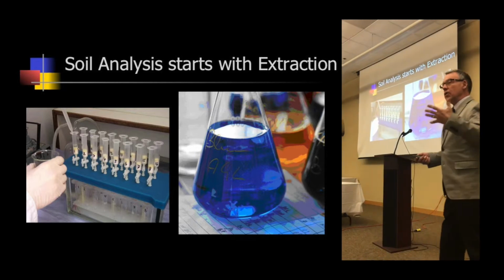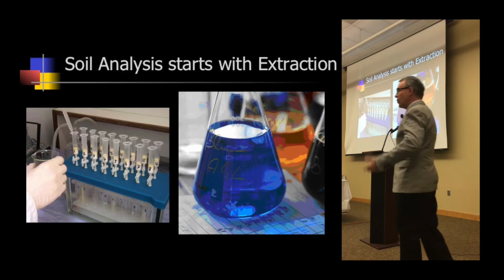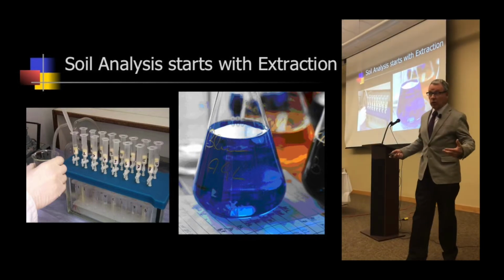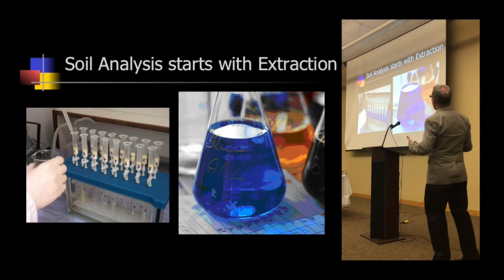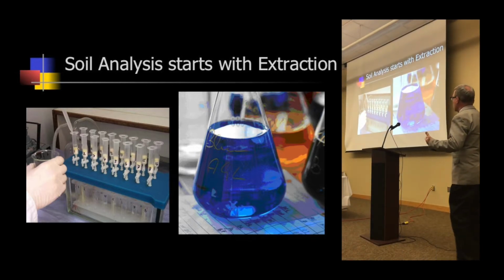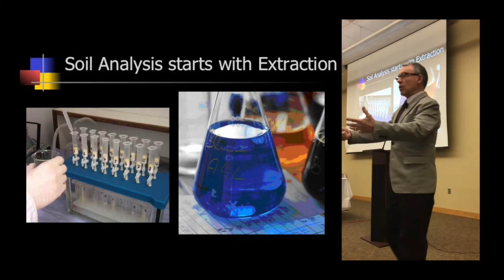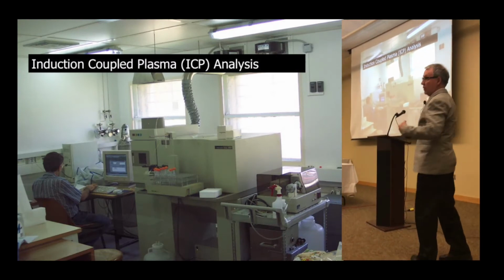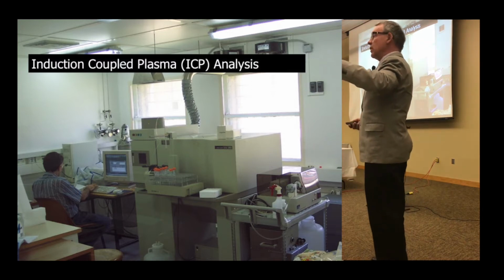So that's got to be a natural system that has natural cycles and natural things that we can actually encourage to happen. So what do we do? We start out with some sort of soil test to figure out where we are. Well, soil tests start out with an extraction. In other words, you put the soil in some kind of extractant, and that'll extract out something. And then it's analyzed. So there's two steps to a soil report test.